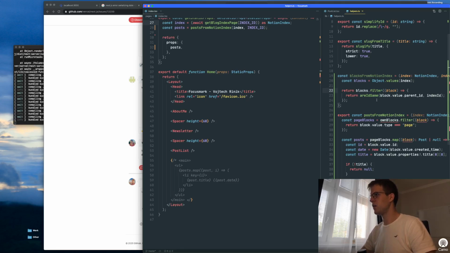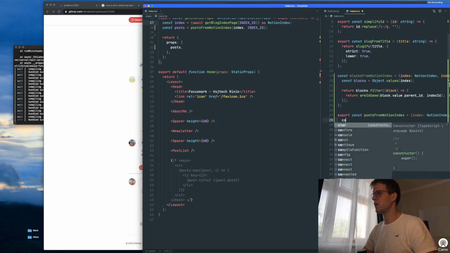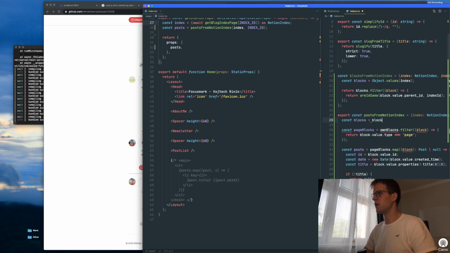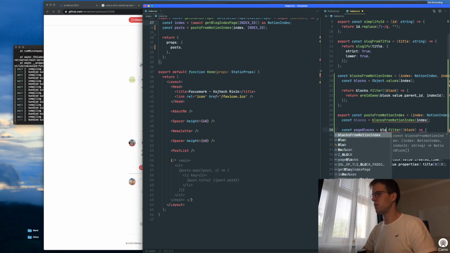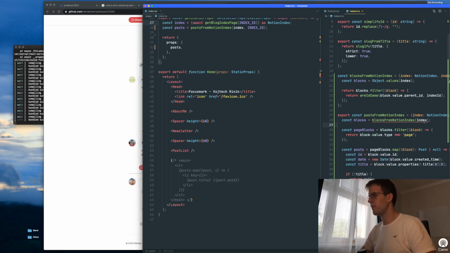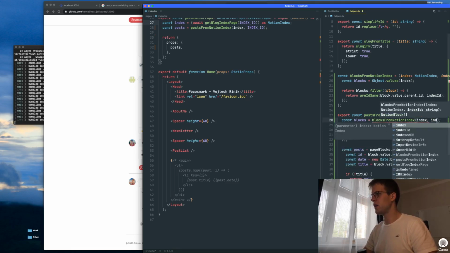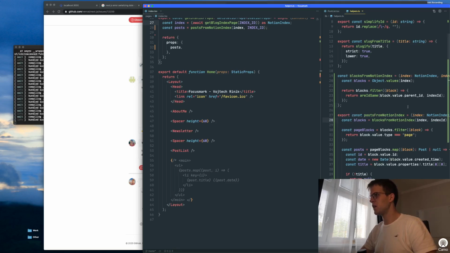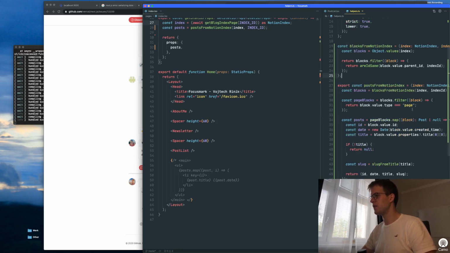Okay. And here we're gonna say const blocks equal blocks from Notion index, give it index, and we'll change this to say blocks. And also give it index ID. Okay, so that's a nice refactor.